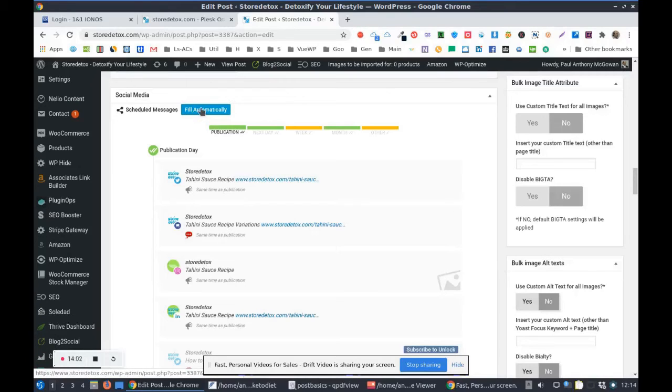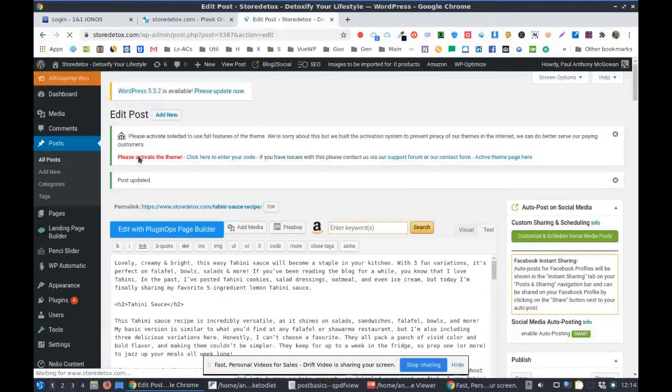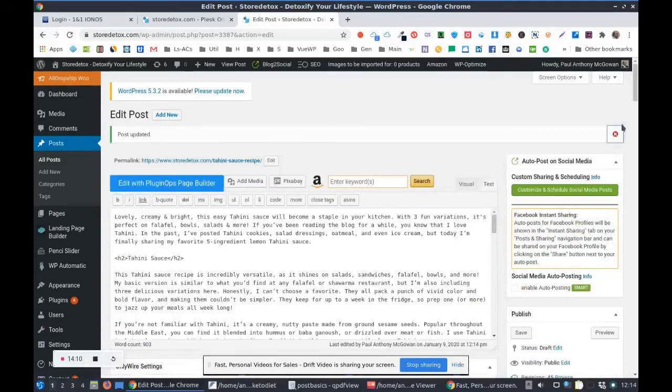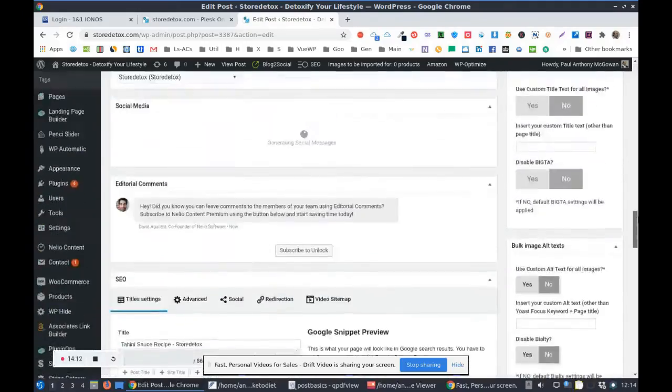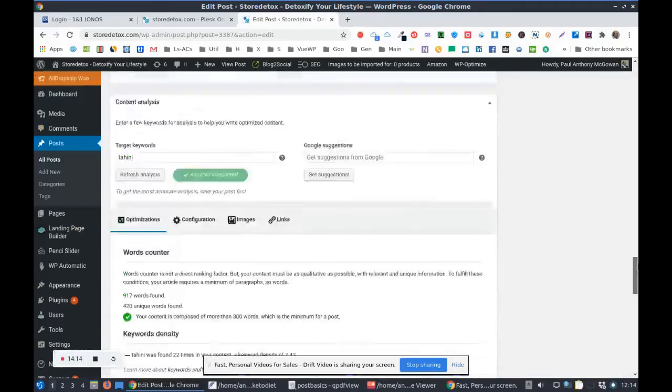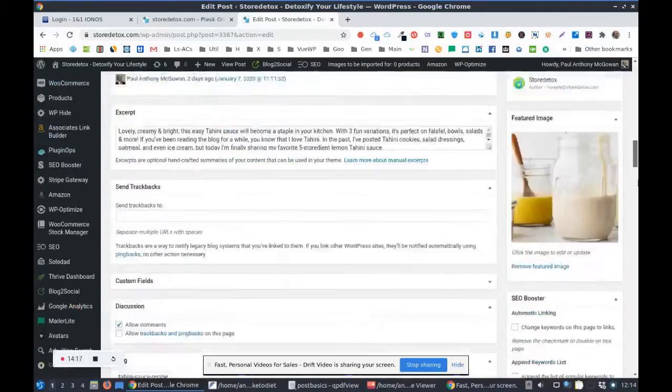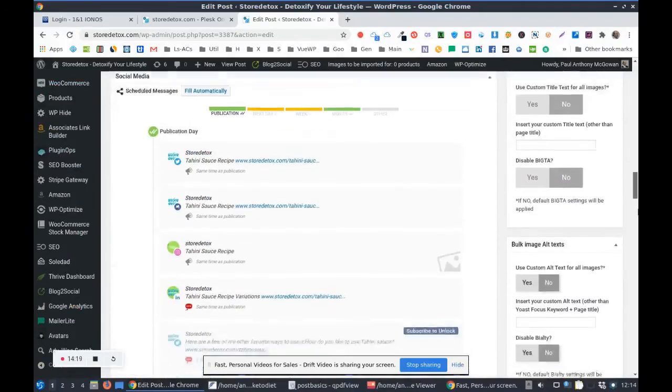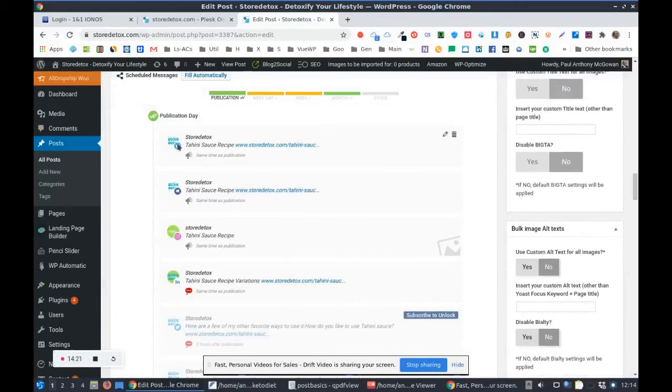And that's the last bit. That button uses AI to take some of the text from the post and use it as a part of the intro for the social media post. And you can see it's made a few different examples of it. There you go.